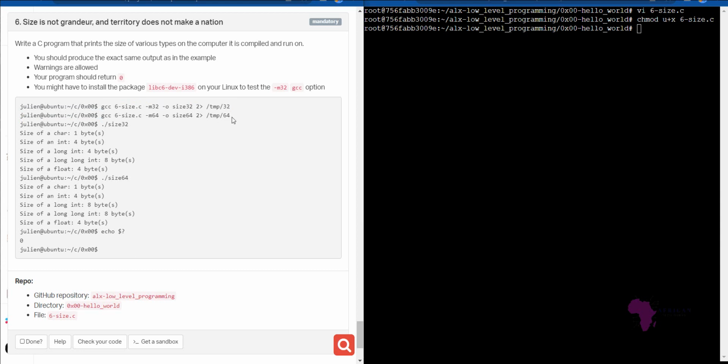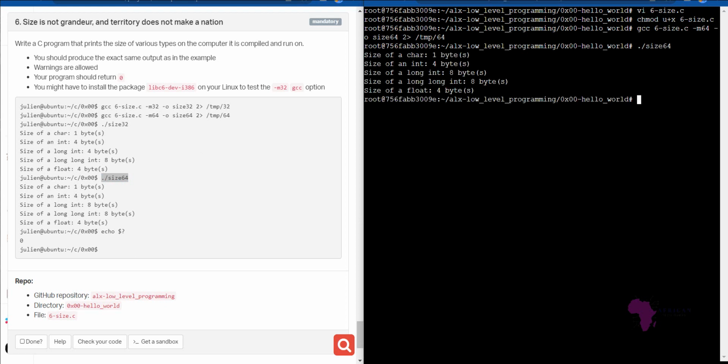Mine, I believe it's a 64, so I will run this. It's run successfully. And now I will run the 64 size option here.